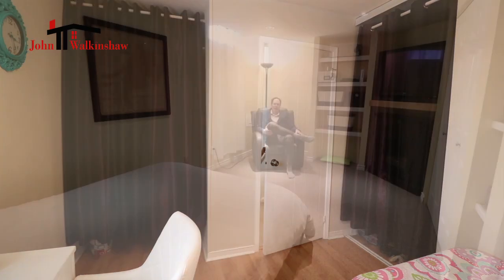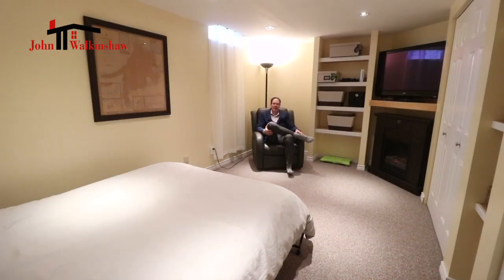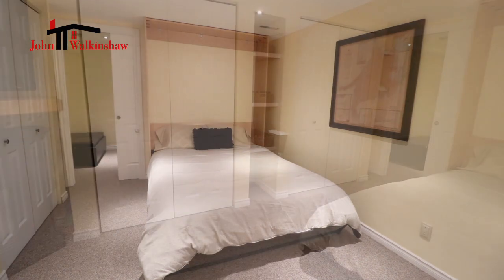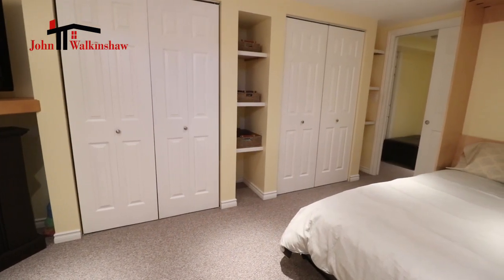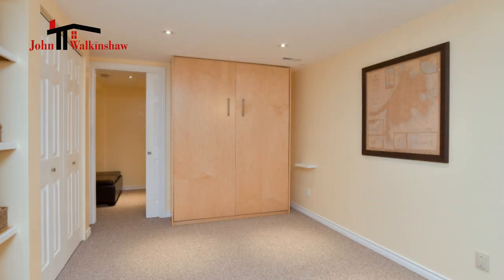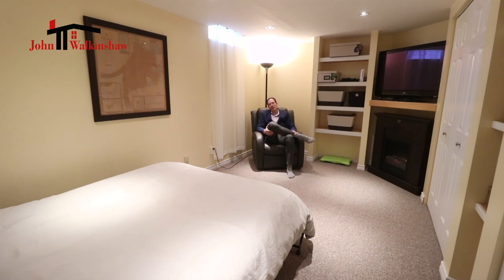Here we are in the nice cozy downstairs area. This room is easily a bedroom — it's got a Murphy bed on one wall, a nice little window, and lots of closet space. When the Murphy bed is put up, you've got a really great little office or second living room type area, which is perfect for a family. This room also has a large storage area, and there are tons of storage throughout this house, including a great closet underneath the stairs. They've used every inch to make this place an amazing family home.